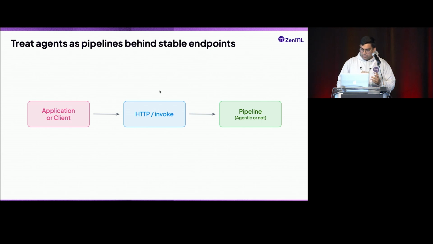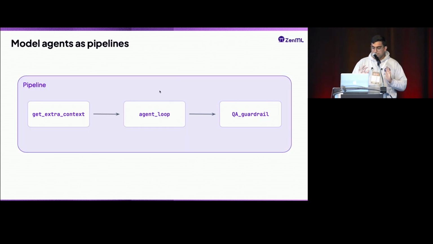So at ZenML, what we're doing is we are starting to take this into action. We are doing something which I think is quite new in the space, which is modeling agents as pipelines. Now, this might sound like any workflow orchestration tool that you've used before, but what we're really doing is unifying the pipeline syntax that we had before. ZenML itself is a workflow orchestration tool. It helps you string together these steps, and they run in batch mode.